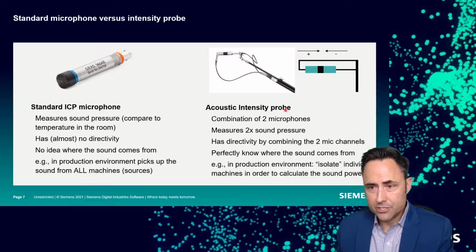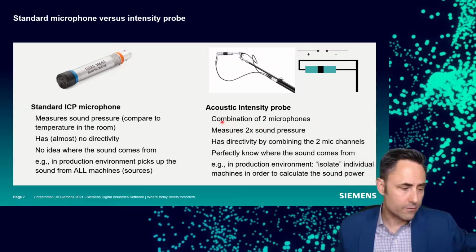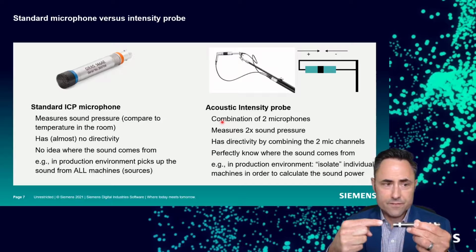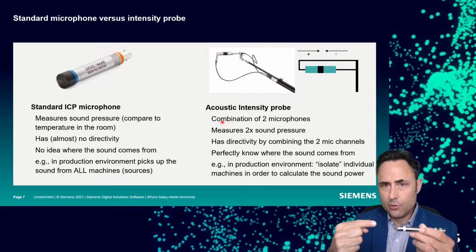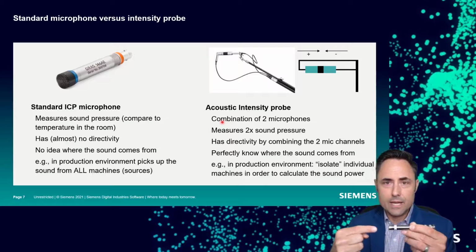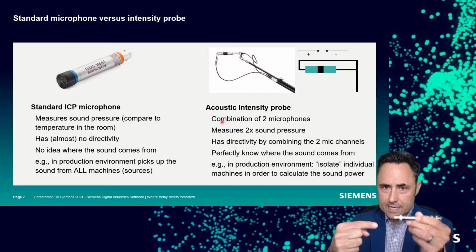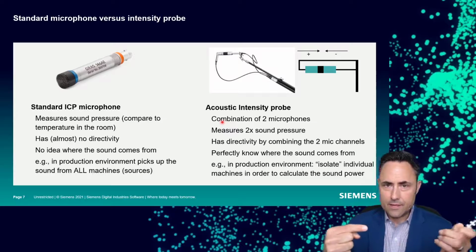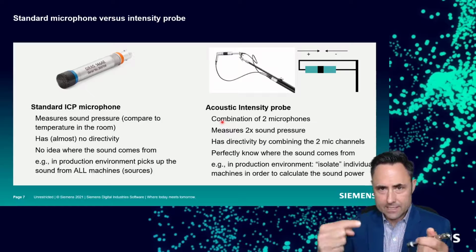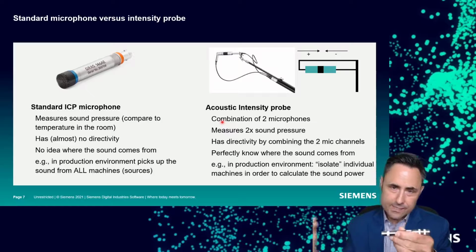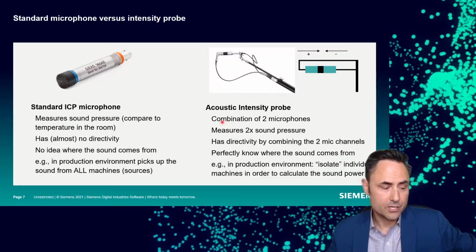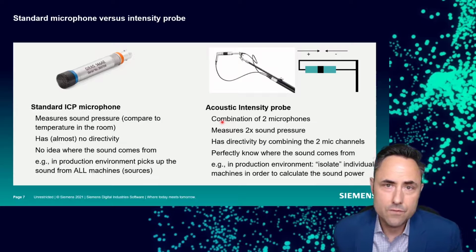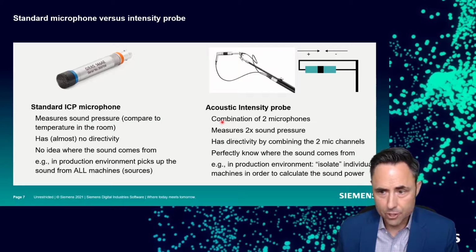We compare that to an intensity probe. It's really two microphones now, placed face to face like this. In doing that, we're going to measure not only two pressures, but we're going to have an idea based on the way these signals come in. If this one gets the signal before this one, then we know the sound's traveling that way. If this one registers the pressure wave before this one does, then we know the sound's traveling that way. So by adding transducers to our measurement, we get some indication of the flow of the sound energy. And that's one of the big advantages of a sound intensity probe.